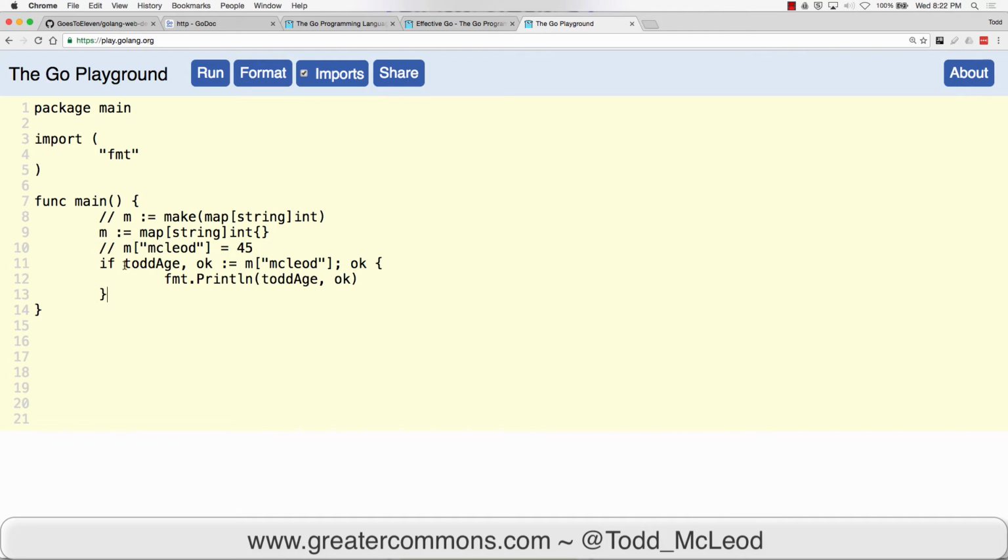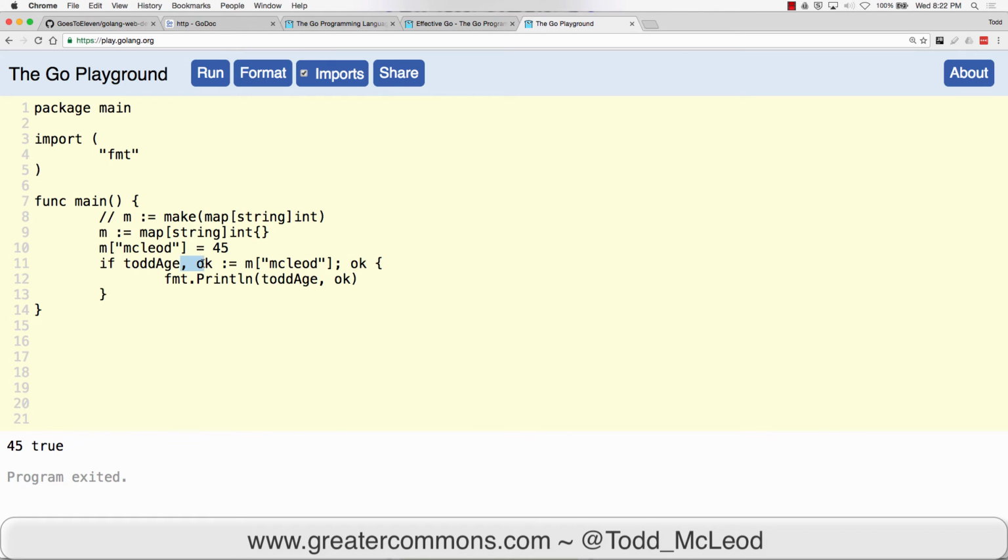So, this limits the scope of all this to that area. It just contains the scope of variables. That's just a little idiom for writing Go code. Nothing happened because okay is not true, right? So if, and this evaluated to false. But now if I run it, it evaluates to true, because this okay is true. And you'll sometimes see it like this, if not okay. So that's the comma okay idiom.